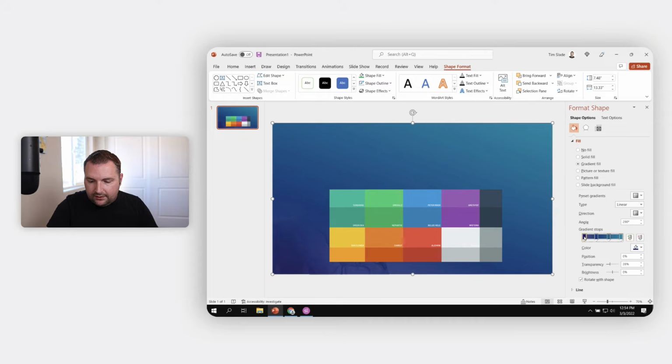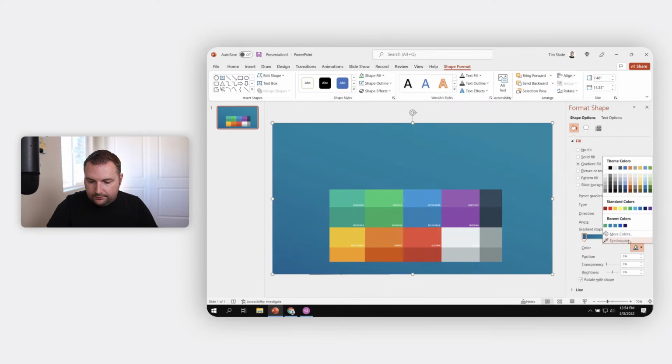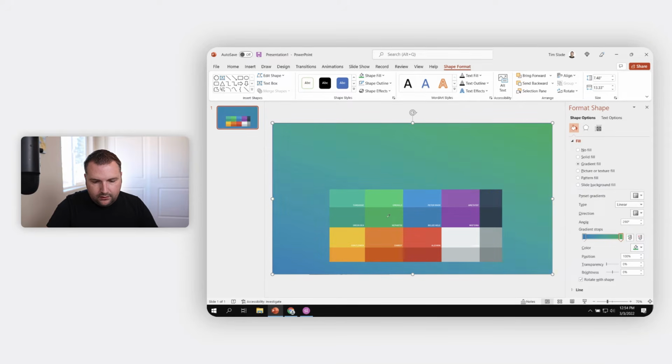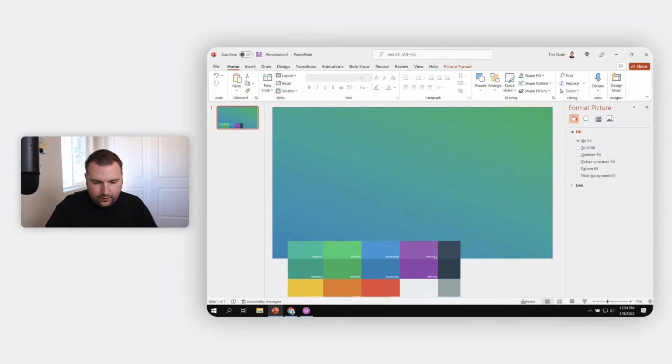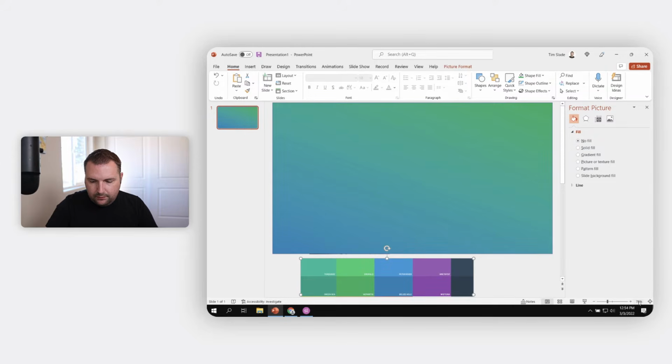What I'm going to do is I'm going to delete all of these stops, and I'm going to start over and create my own custom gradient. So I have 2 colors here, and I'm going to use my eyedropper. And let's do from this dark blue. And I'll select my second color, do my eyedropper, and we'll do it to this green color, right? One color to another, all right? Now, I've gone ahead and sampled my colors. I'm going to move these out of the way because I don't need those right now. Let's go back up here.